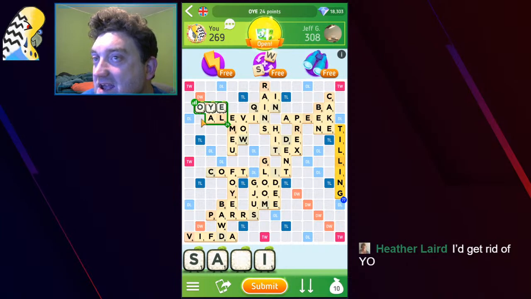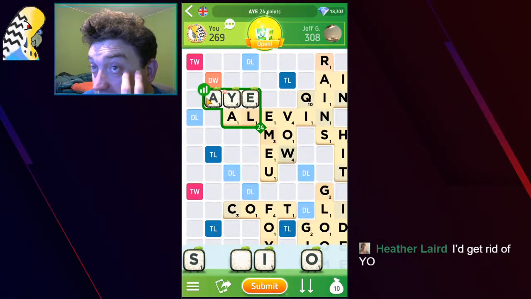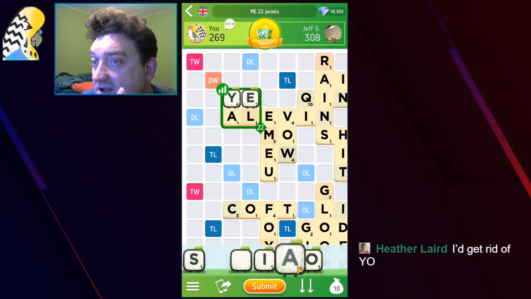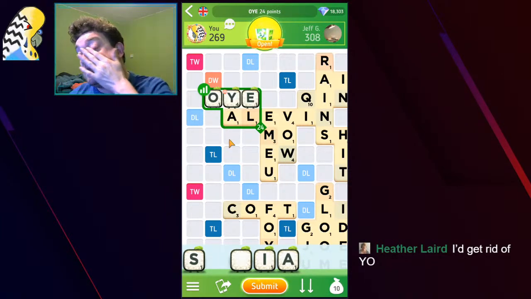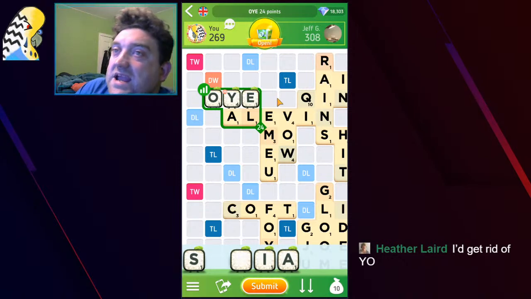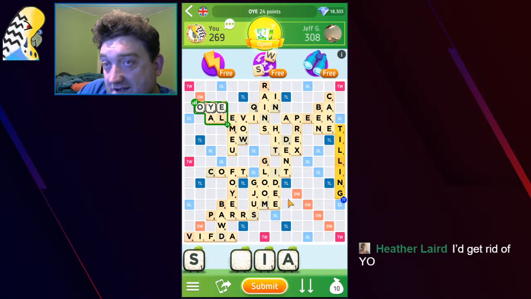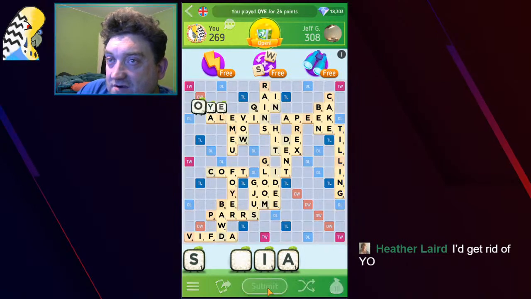I could play A-Y-E instead as an alternative, but I don't really like the O at all. It'd be nice to have that because A-Y-E takes a B hook. B-A-Y-E, eBay and Bay E, whatever. So there's an extra little nicety, but yeah, I think I just gotta suck it up and play Oi.